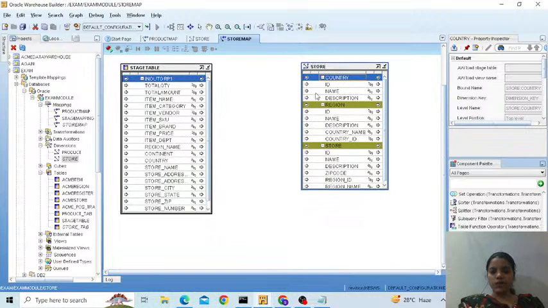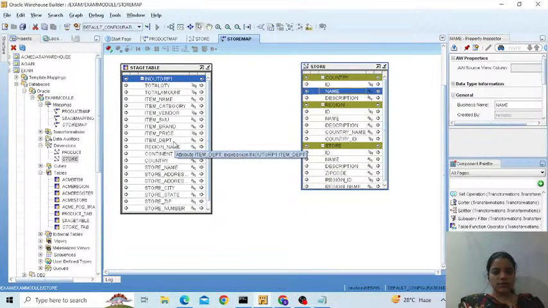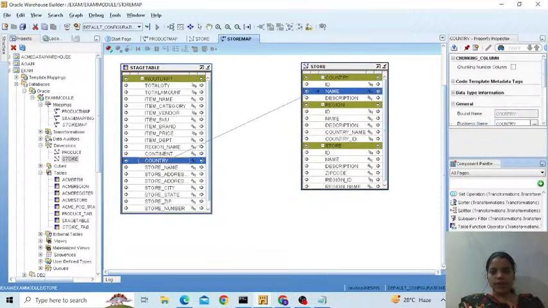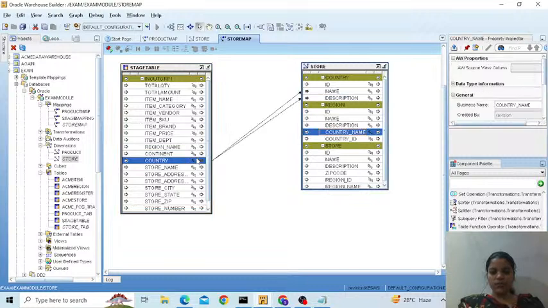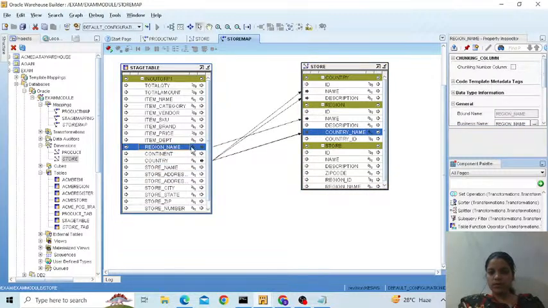Fine. So country name, this is country, and country description also. Let us send country name, we have country name one more time, so country name goes here. Correct? Then comes region name, same thing goes into description. What goes into name, we have sent the same thing into description. If you want, you can send something else also.